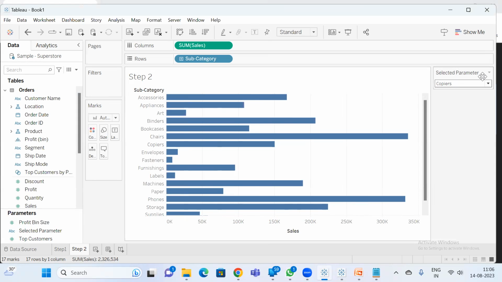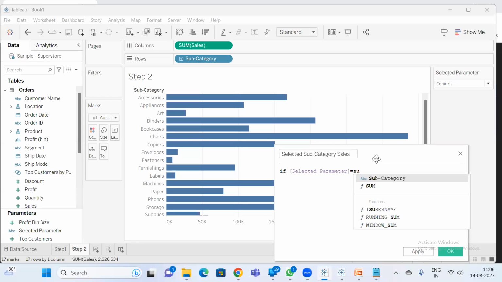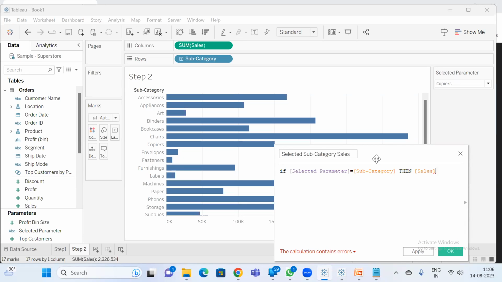Now this parameter has no connection at all, so I'm going to create a calculation to prepare a connection. Selected subcategory sales: if selected parameter is equal to subcategory, then sales, else null.